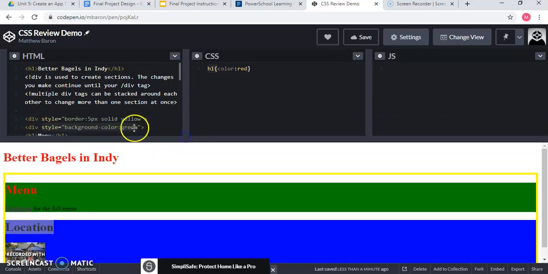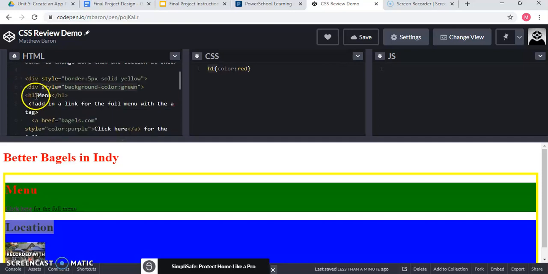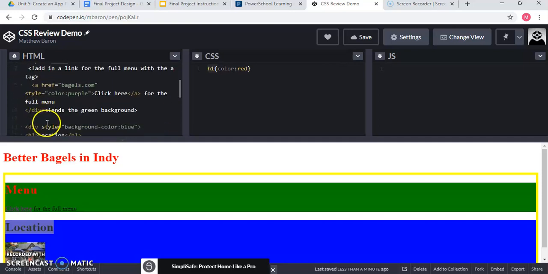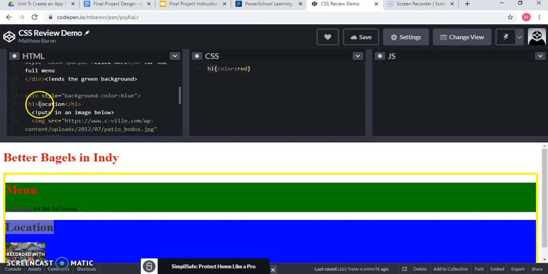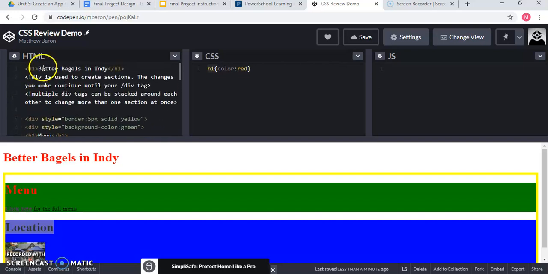Now, I'm not really feeling so hot about that. Maybe I really want my second two headers to be red. Or, let's make them white, and my top one to be red. I do that using what's called an ID or class name. As a little reminder, ID names are made by going to your tag and putting ID equals whatever you want to put inside of quotes, like ID equals title.